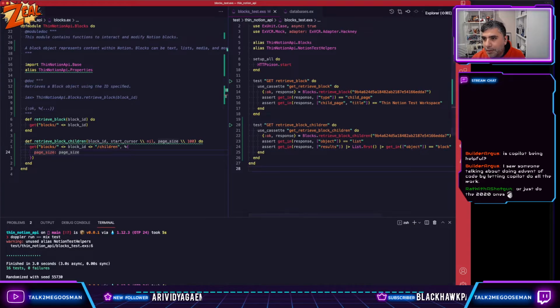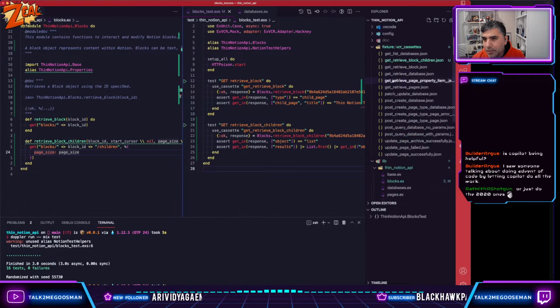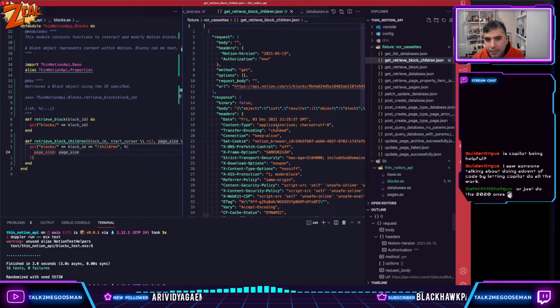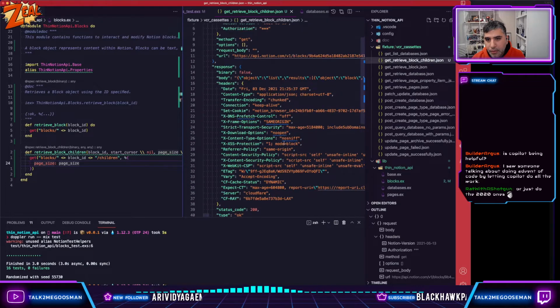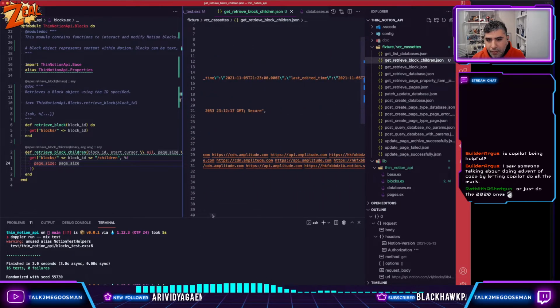So I'm going to go ahead and take a look at this fixture to look at the shape of the data. So here's the data right here. Has children false. And it looks like it's a paragraph type.